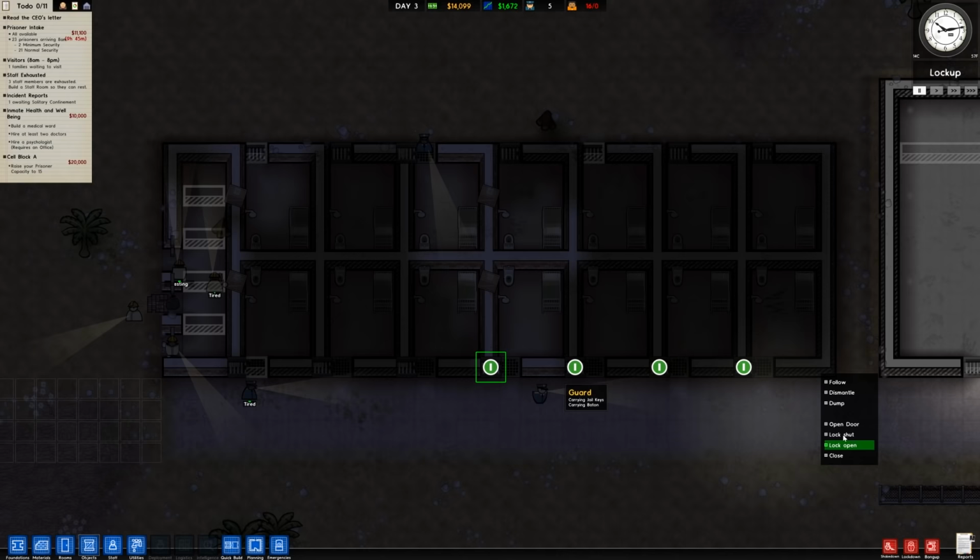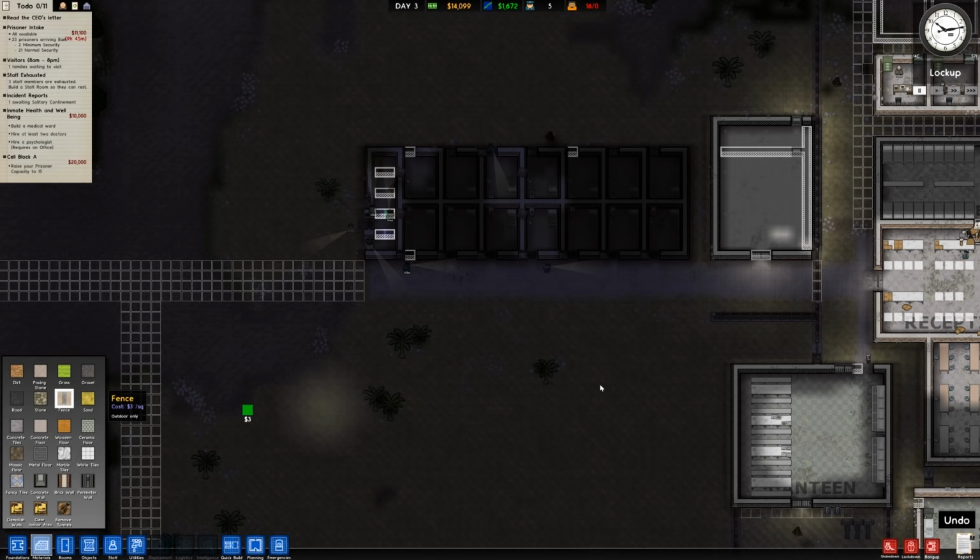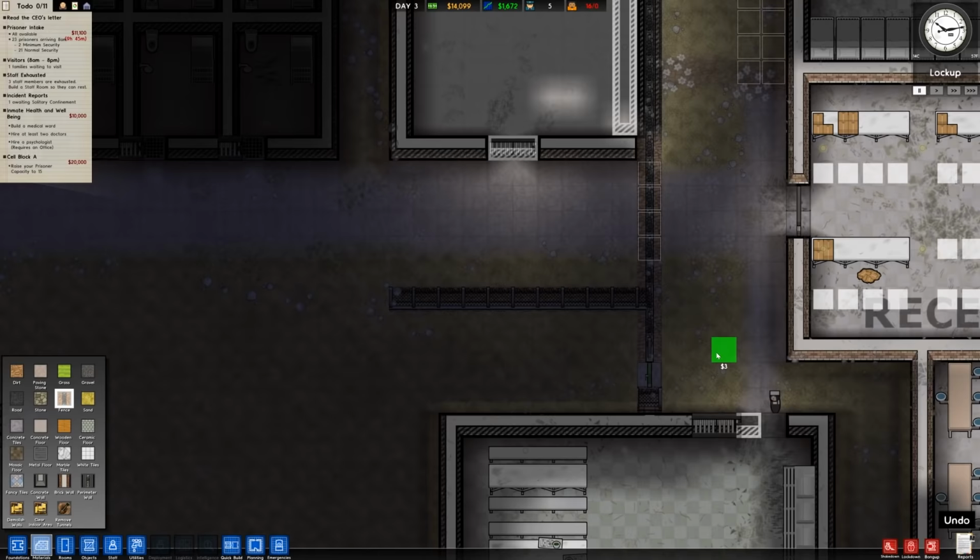And then we need to extend this fence out so that they can't get out later. So I've broken that down. It means I have a couple of things for fencing for free. We're going to want to disassemble this.